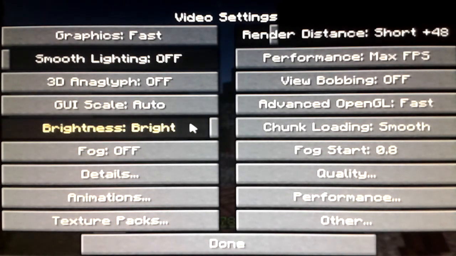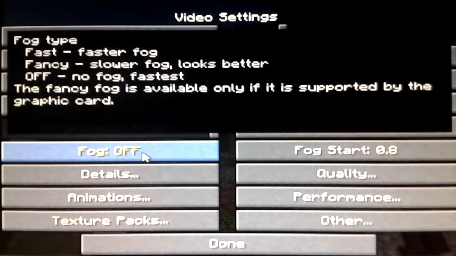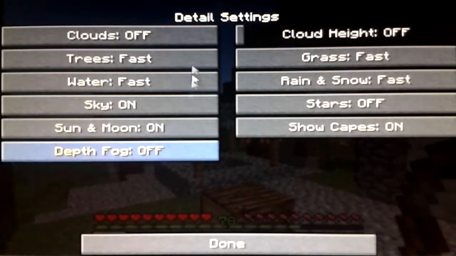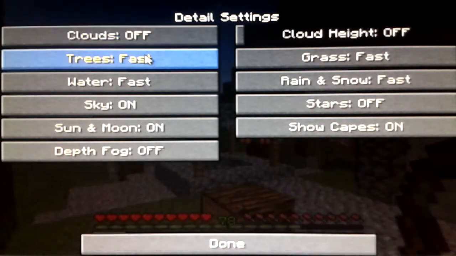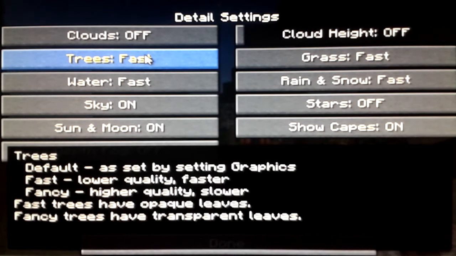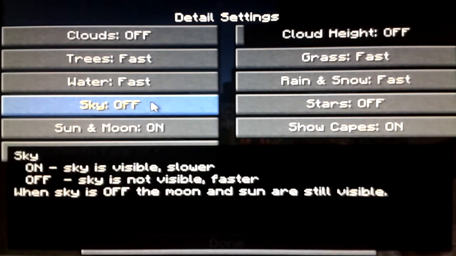Then there's the brightness. We all know about that. That's easy. Then there's fog off and fog on. It's a normal fog. Then there's details. There's clouds. I don't like clouds because they make it laggy. It even says it right there. Okay, then there's trees. You can also change the quality of the trees, the water, the sky can be on or off. Let me show you this.